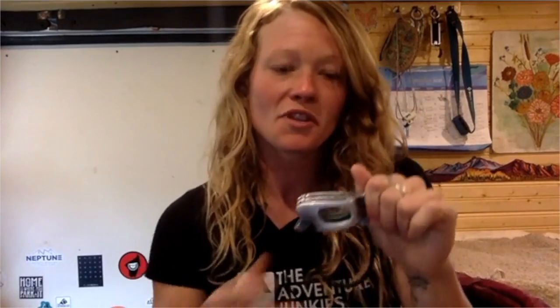For example, the most ideal belay device for spending all day at the crag isn't likely to be the best that you would also take on a long multi-pitch alpine expedition. Belay device styles include tube-style devices, auto-blocking tube-style devices such as the one shown here, plate-style devices, and assisted braking devices. Our first style are tube devices, also referred to as ATCs after Black Diamond's coveted model, comprised of two simple slots and a loop. The advantages of ATCs is that they're relatively lightweight, inexpensive, and they function with a wide range of rope diameters.